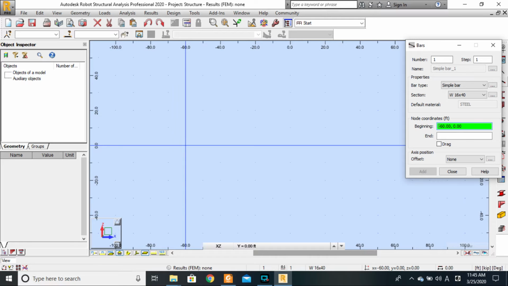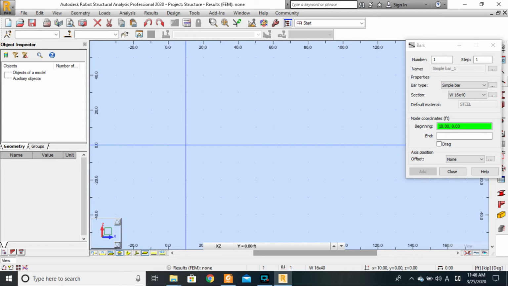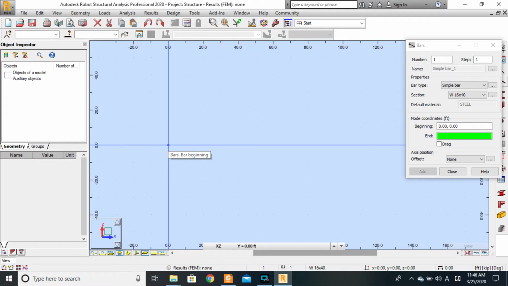So if I take point A to be this, look, as I'm navigating, the coordinates of the point where I'm about to click are changing, and that's the way I can measure my 30 feet. So for example, let me start with the point 0, 0, right? When I click there, I have clicked on the first point.